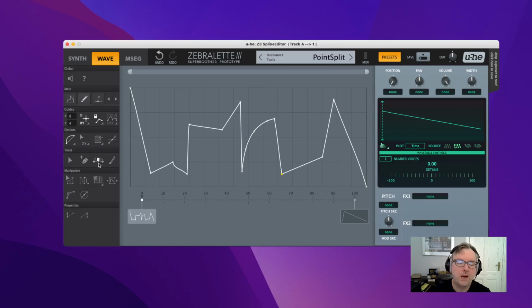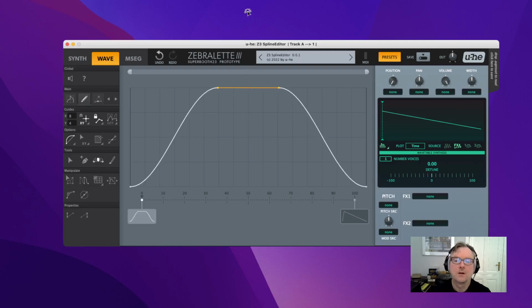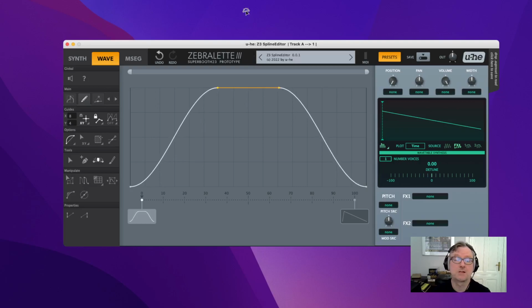And I might go back to, let me just quickly go back to a sine wave. And this tool, let me just only select this point. I just select this point. This is the point split tool. It does this, right? It splits one point into two and squishes everything else apart. And that is very useful for when you want to generate waveforms that are used for phase distortion or FM. One can do very smooth transitions, very smooth waveforms that are super suited for phase distortion, FM, anything.